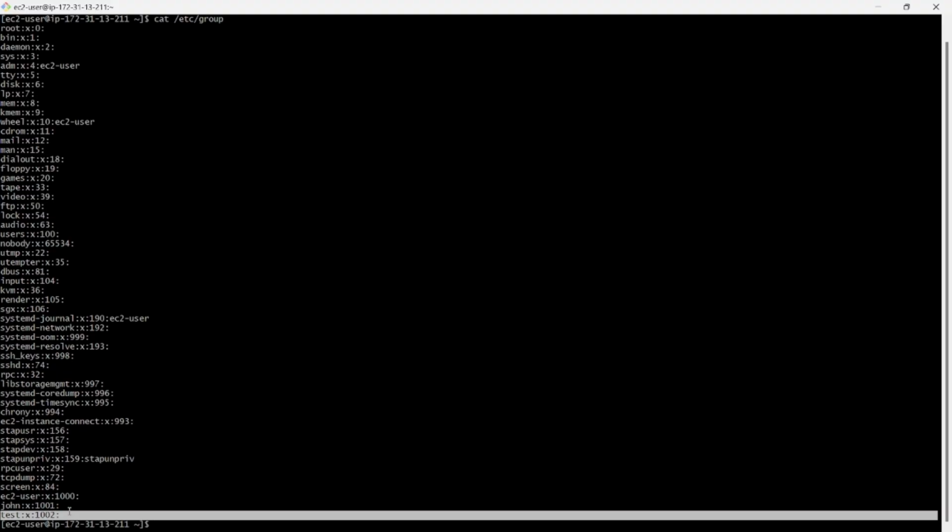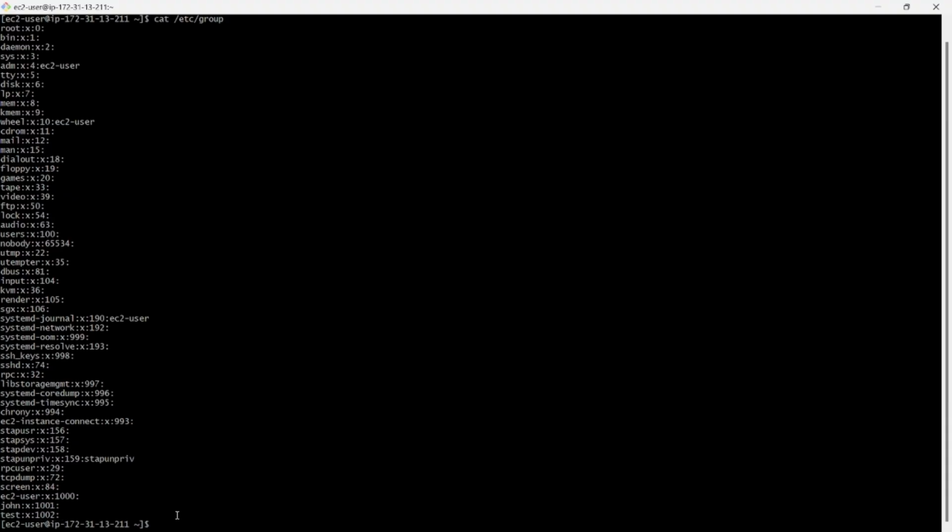After that, suppose I want to display the users belonging to the group. So how to do this? sudo, then we have to enter lid, then -g, because I want to display the users belonging to the group.